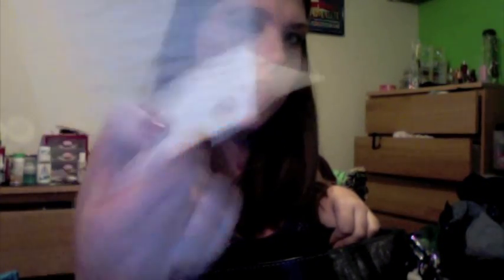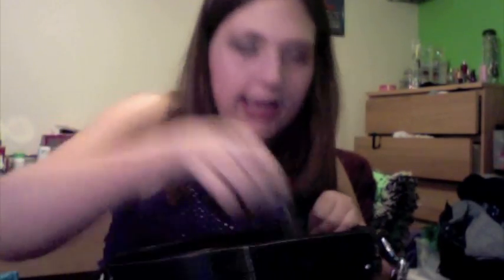I have a Bath and Body Works Sensual Amber Body Splash, a mini one. I have a song list that one of my students made for me of songs she'd like to sing — Amy Grant songs. I have my hairbrush. And I have my favorite hand cream in the entire world: Look Ma New Hands by True Blue Spa. I worked at Bath and Body Works for three years, and every time someone asked for a hand cream I would sell them one of these. It smells really nice and makes your hands so soft.